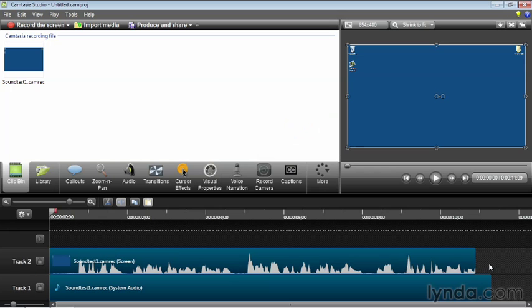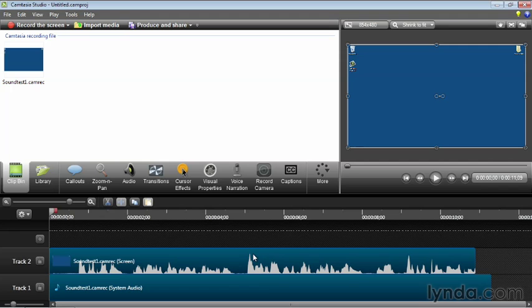This audio track right here, we can see the peaks and the valleys that describe the waveform of our audio that we recorded. What ideally we want to see is the top of all of these peaks to be anywhere from the midpoint of this track up to about the 3/4 mark. In this particular recording, we can see that our audio levels are set at a pretty good range.